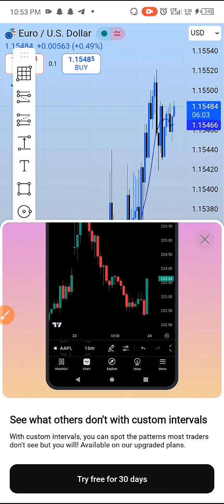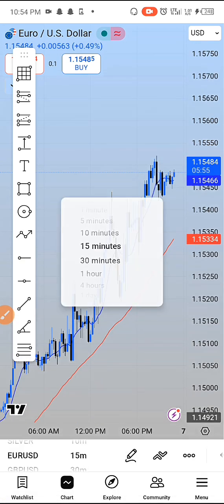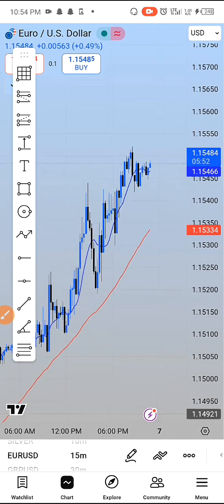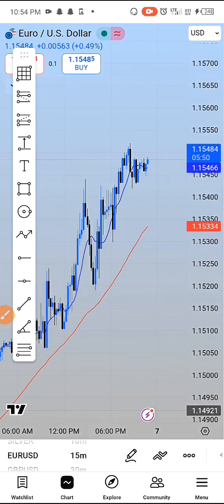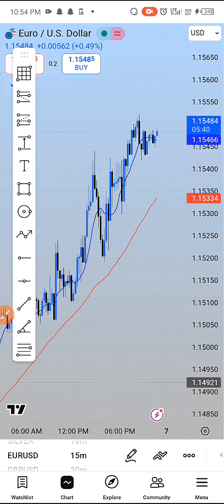Okay, the 10-minute time frame is not able to work for us because we're not using the paid plan. So the most time frames you can use are the 15 minutes, 30 minutes, 5 minutes, and thereabout. So since the 15 minutes is there, you can also do it like the asset section. You can slide it instead of tapping. So once you get to the particular time frame you want, then you can leave it, and it's going to go to that time frame.